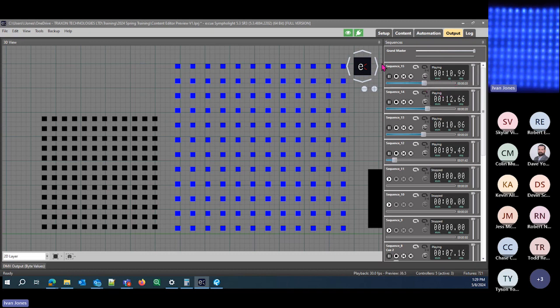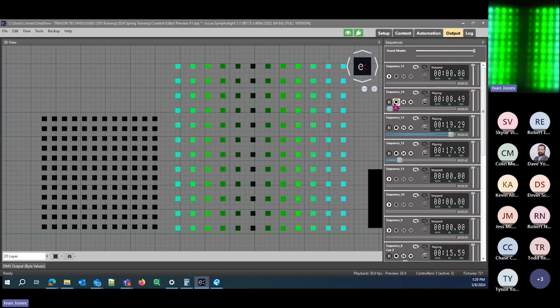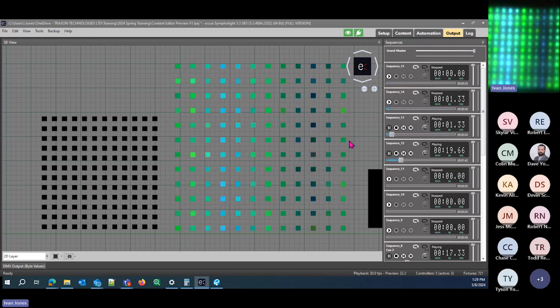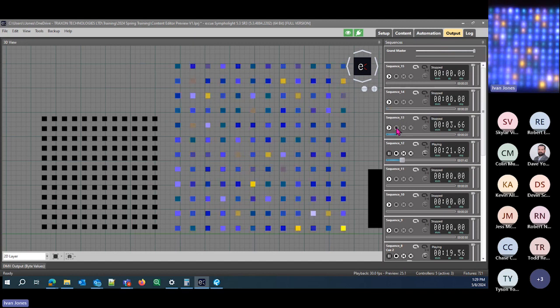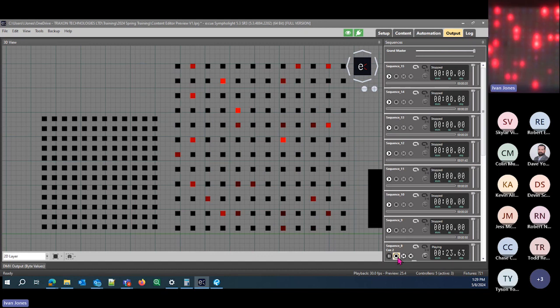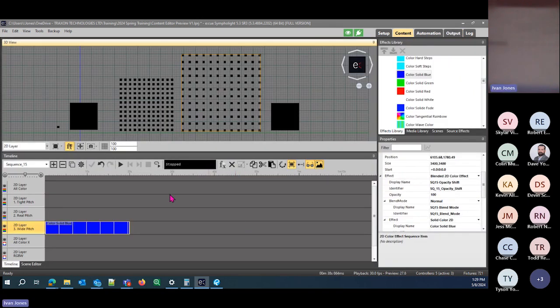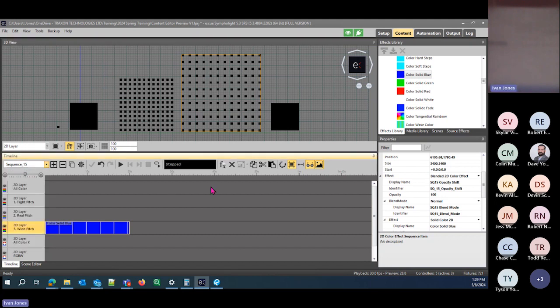So right now, I have 5 different sequences running, and if I hit stop on sequence 15, suddenly we'll see what sequence 14 has, and sequence 13, until we get to everything turned off. There is a way to set up all of the sequences to replace each other.